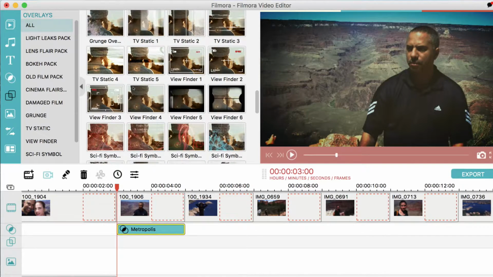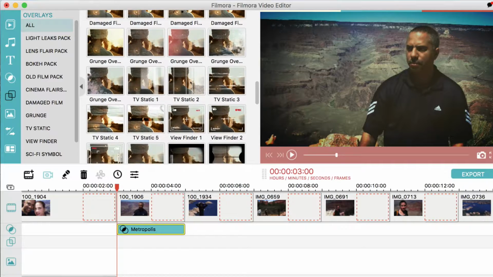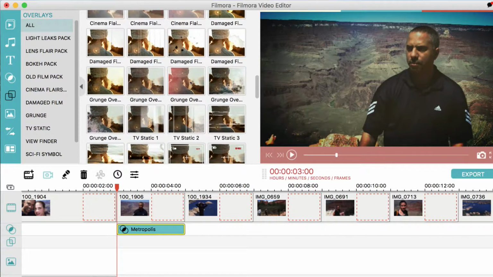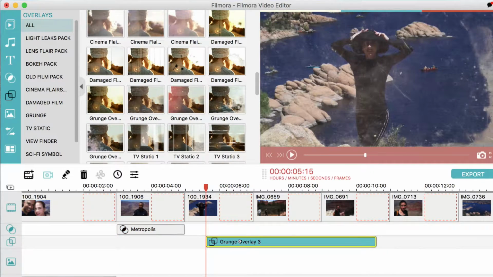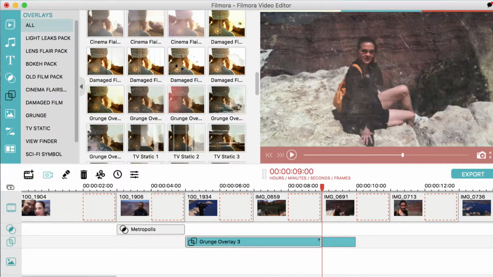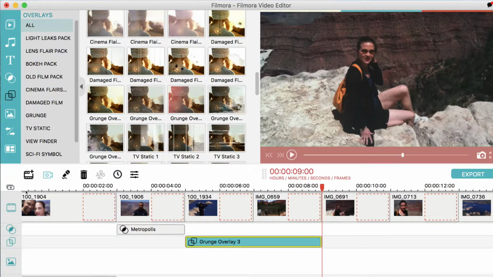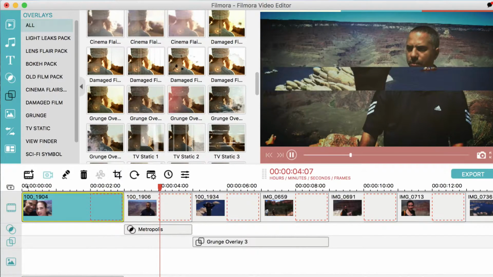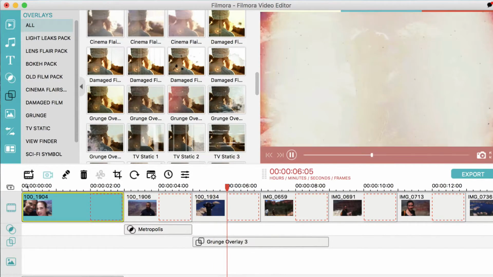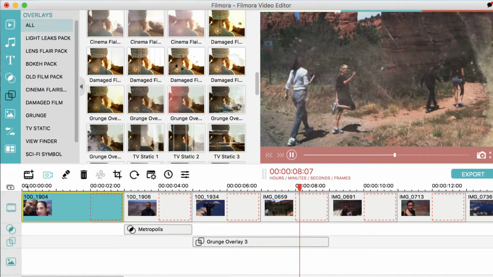And you can also add overlays too. So these overlays include all kinds of effects, grunge effects, light leaks, and so forth. I can go ahead and grab a grunge and drag that to the timeline. And you can see that gets added to its own area too. And I'll have that cover 2 images. And so I'm going to go ahead and start from the beginning and play the title, then let you see the filters, and then the overlays. So there's my title, here's the filter that I just added, and here's the grunge effects. Pretty cool.